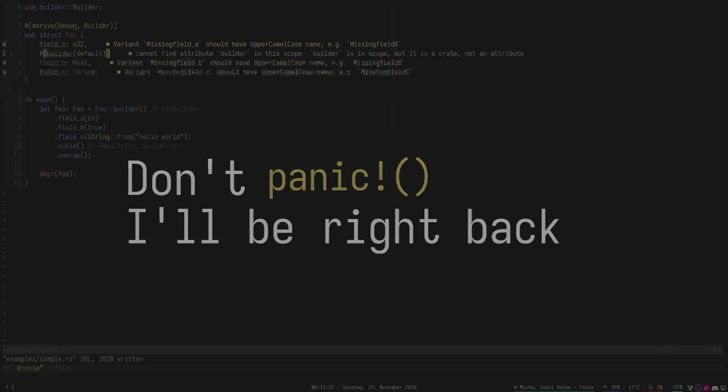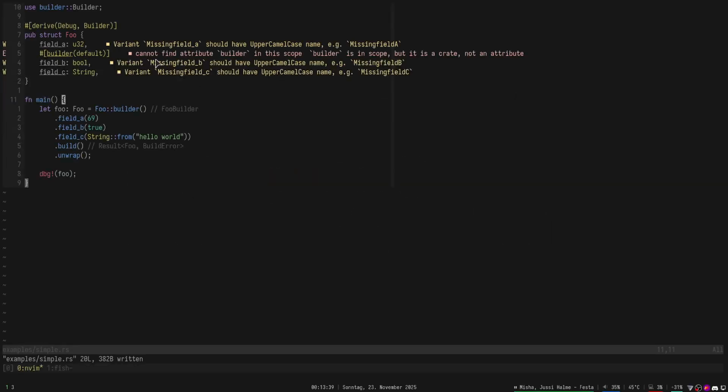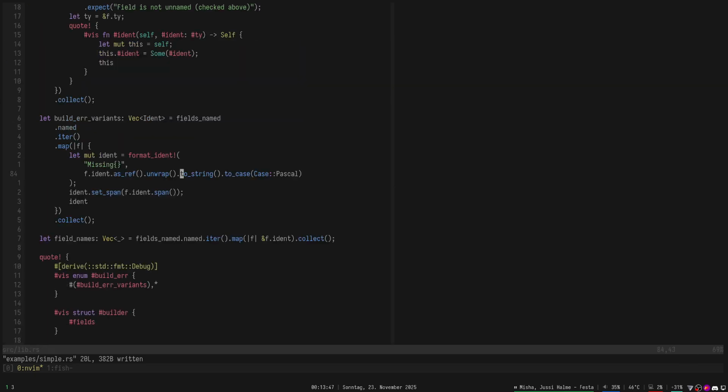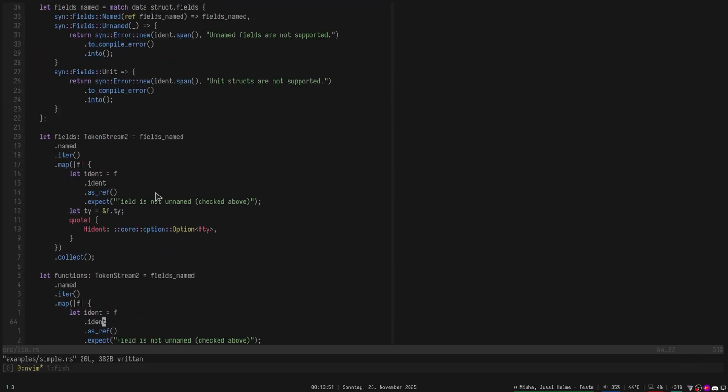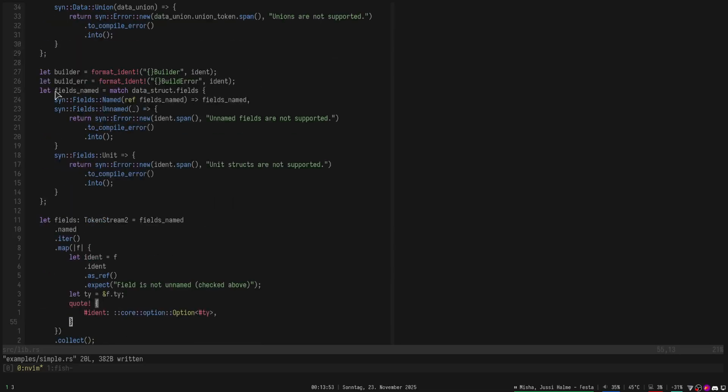We're back. Okay, so we're gonna add support for default. What we're gonna do, I think, is under this field's named, we're gonna do a little bit of pre-processing on that before we return this.